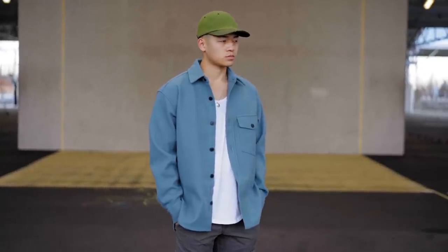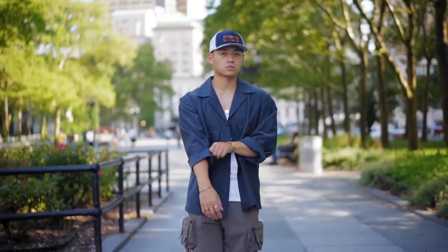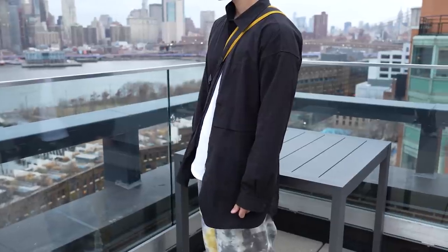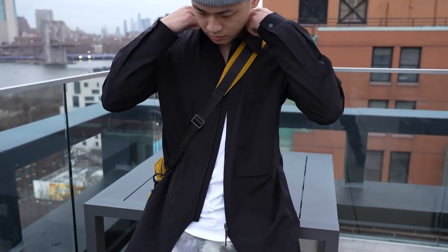Last but not least — technically not jackets per se, but I still consider them — overshirts, aka shirt jackets. Just think of any jacket and there will always be a lighter version of it: denim jackets have denim shirts, flannel jackets have flannel shirts, shell jackets have soft shell overshirts. These are actually my favorite thing right now because of the minimal design and how easy they are to wear. If it gets warm, all you really have to do is roll your sleeves up since it's already light. You've seen me in this navy Uniqlo U shirt jacket — I wear it all the time. This one is the H&M Wool Blend shirt jacket, and this extended overshirt from Y-3 is the lighter version of a coat — it has double zips, it's breathable, made out of ripstop fabric, and it's just a dope piece that blends into spring perfectly. If you're gonna go for these type of pieces, just make sure it's a minimal looking one, unless it's a flannel or a pattern of course — you'll get more of your money's worth, because statement pieces, while fun to wear, a lot of times you can't wear them as much.